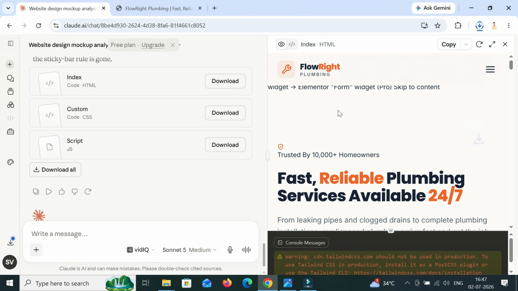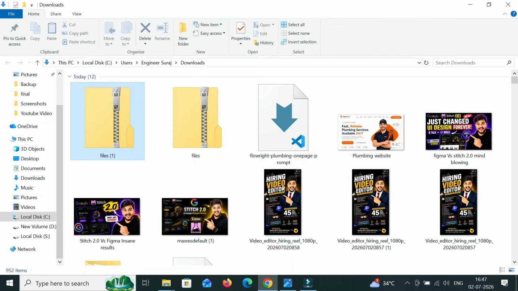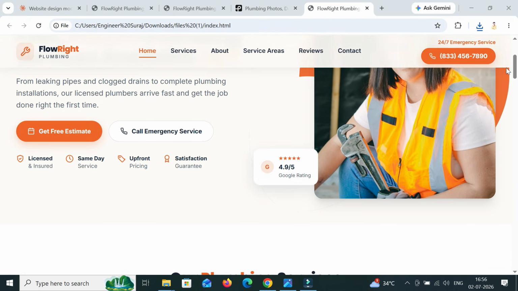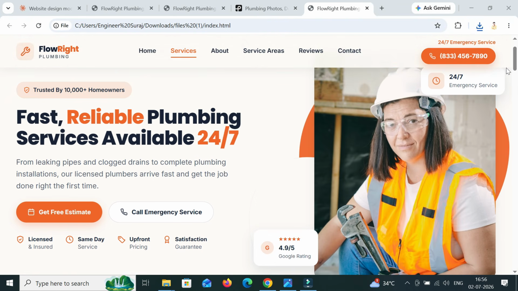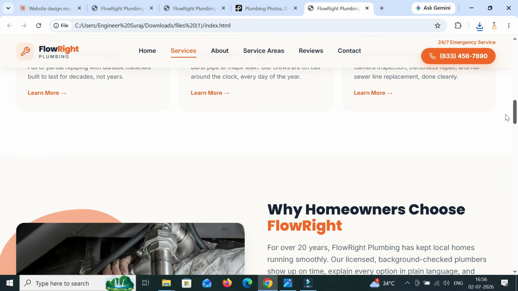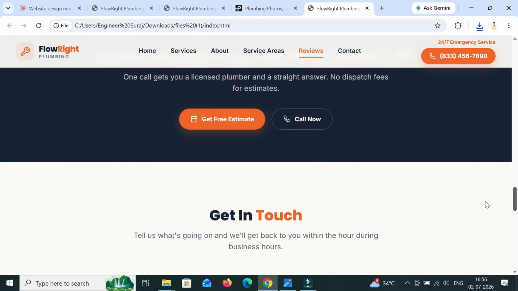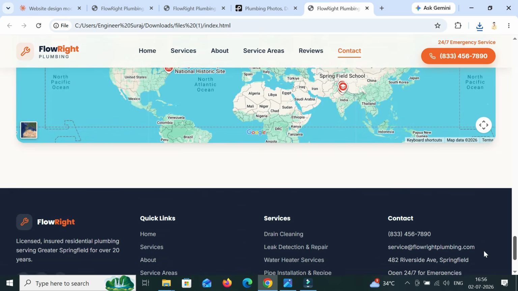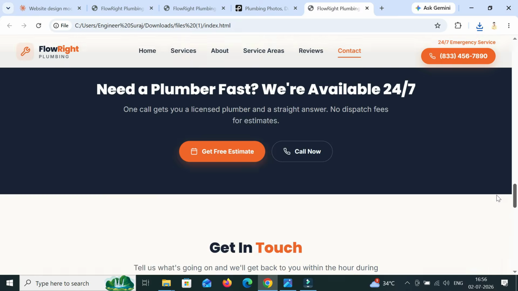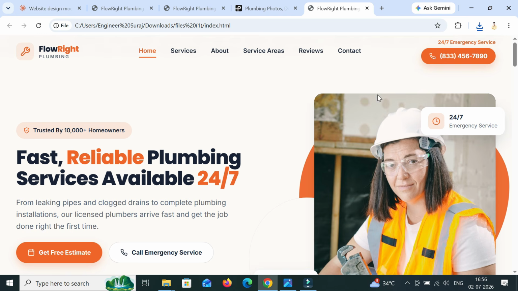So we have got our updated website ready. So let me download it once again and let me extract it real quick in my local folder. Okay, over here and let's check our website again. So here we go and check this out, guys. This time the images have been fixed and we have got our placeholder images ready and it's already looking exactly like our inspired design in terms of style, fonts, layout and everything else. And we just gave it one single image and it has converted it into a fully working HTML website.